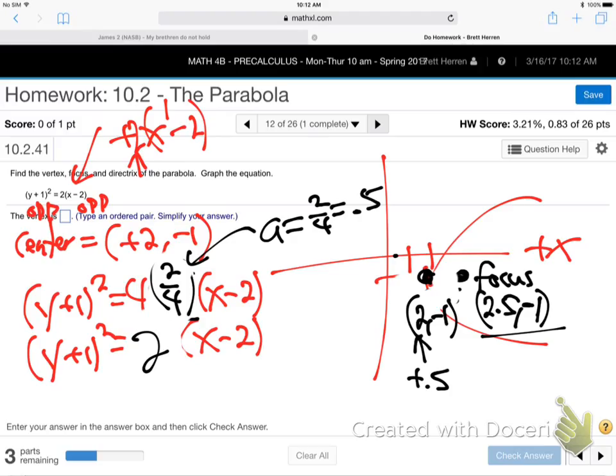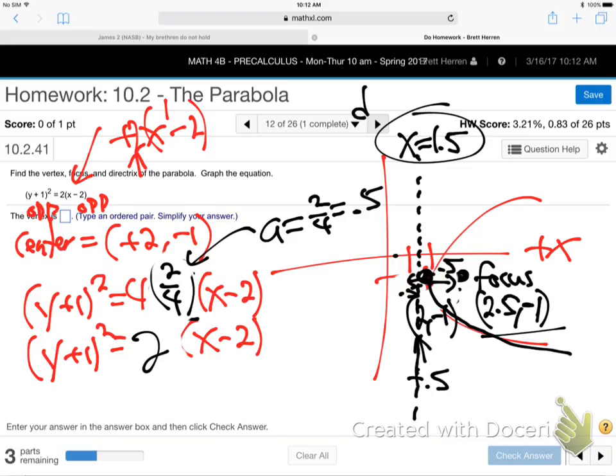And then, what else? Oh, directrix line. Can you find the directrix line? And they want the equation. Whenever they say directrix line, it's a line, so they want the equation of the line. Y equals 1.5. Yeah, because this one's a half a unit this way. The directrix line is a half a unit back, huh? The directrix line is always in the opposite direction, right? So this one will be back this way. Half a unit back from 2. So it's at 1.5. It hits the x-axis at 1.5. That's the directrix line. It's always behind the parabola.